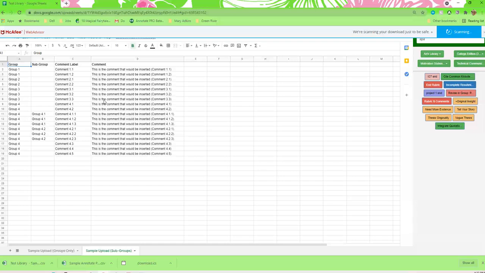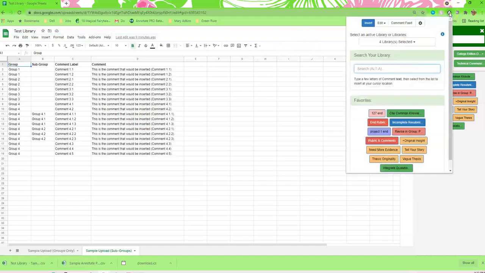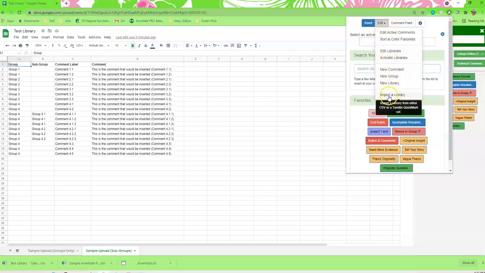And once you have it saved on your computer, you're going to go to your Annotate Pro, little magical button up here, and then go to Edit. And in Edit, you will see this, Import a Library. So I'm going to do that.